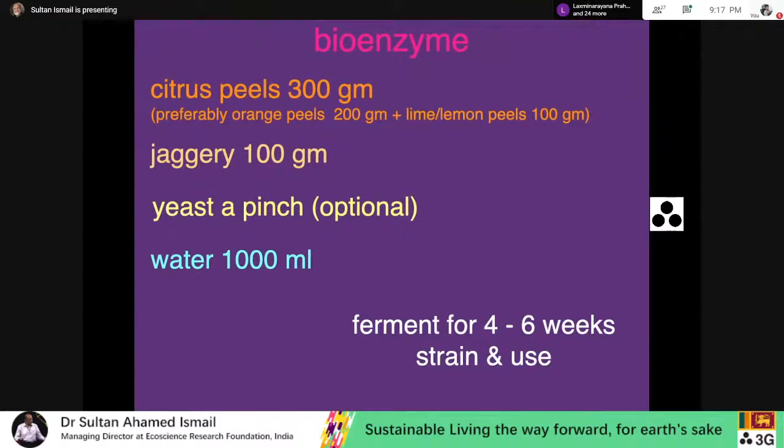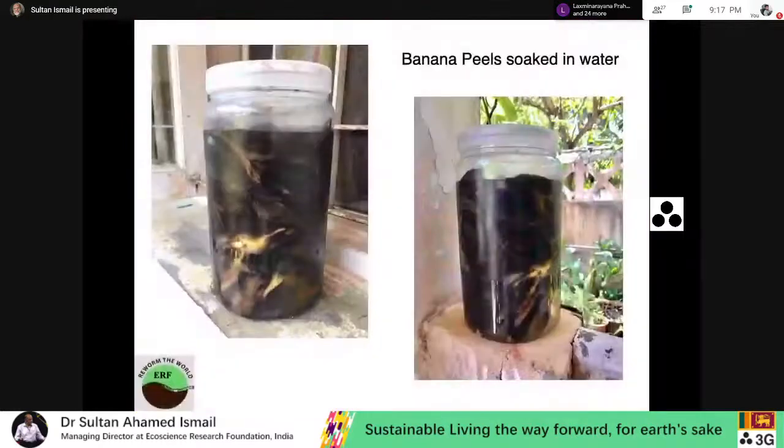You can work with bioenzyme. Simplest, which I am teaching homemakers, because usually husband and wife are both employed. So they want fertilizer. Every day they take banana, which is a normal habit in Malaysia, Sri Lanka, Tamil Nadu. So after you eat the banana, put the peels in a bottle, add water, leave it for 3-4 days, decant the water, dilute and spray it on your plants. Gives you excellent results. And by that time, the peels would rot and become soft. So dig the soil, bury them here and there. Provides enough for the microorganisms to multiply.